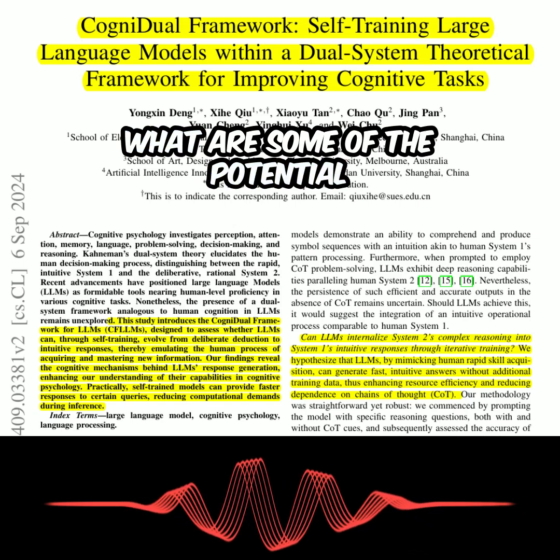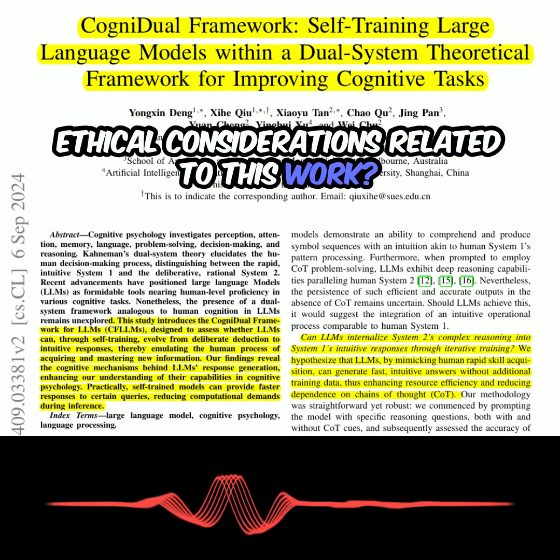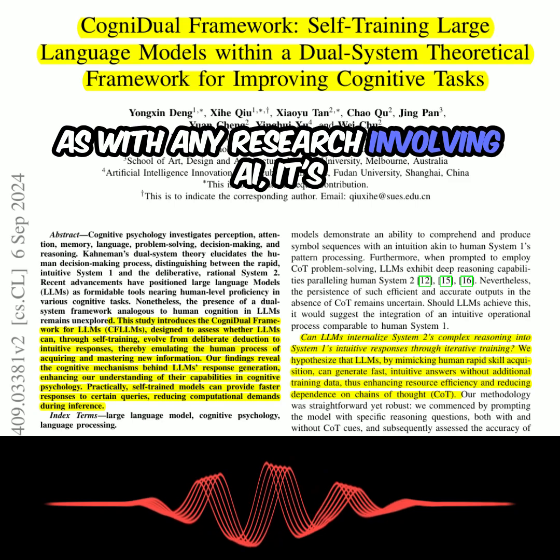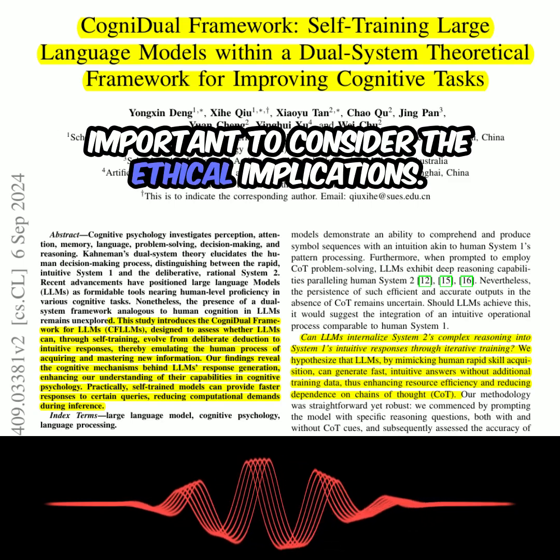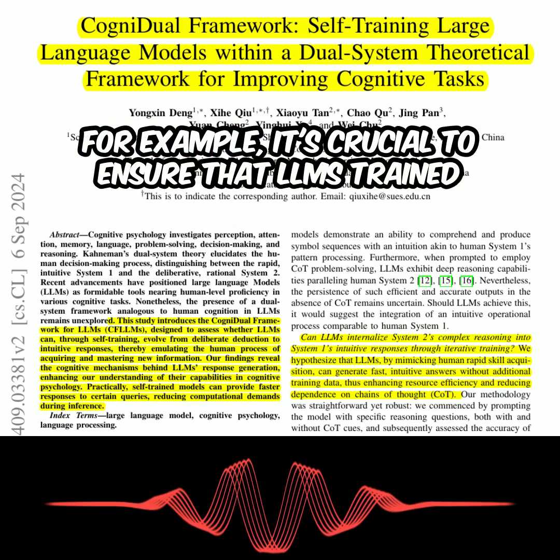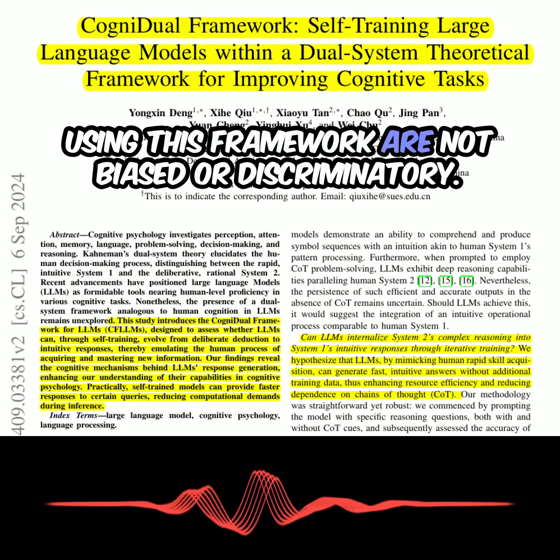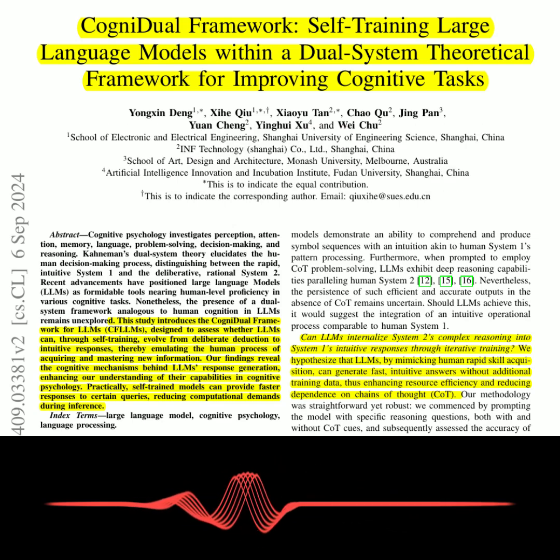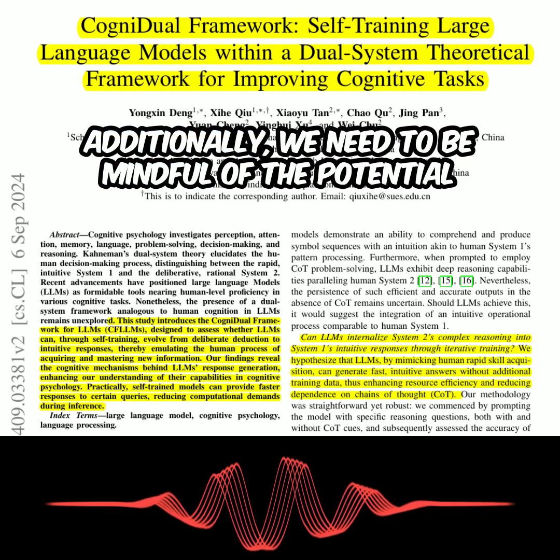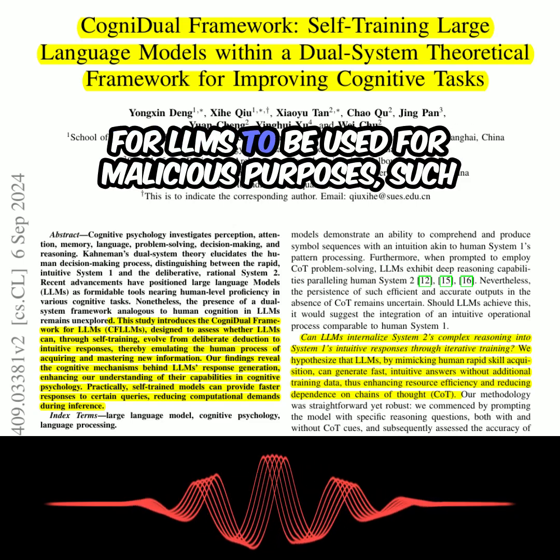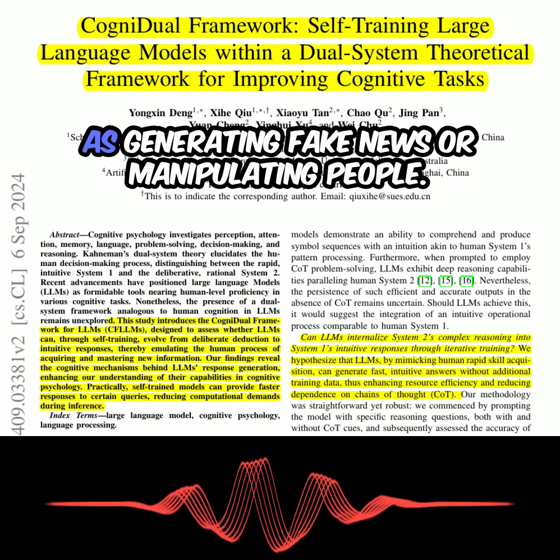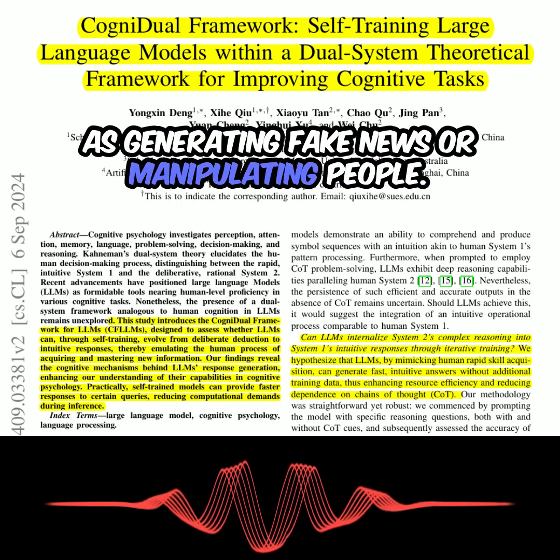What are some of the potential ethical considerations related to this work? As with any research involving AI, it's important to consider the ethical implications. For example, it's crucial to ensure that LLMs trained using this framework are not biased or discriminatory. Additionally, we need to be mindful of the potential for LLMs to be used for malicious purposes, such as generating fake news or manipulating people.